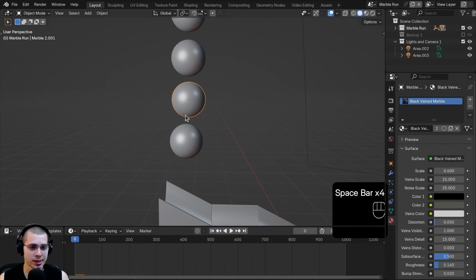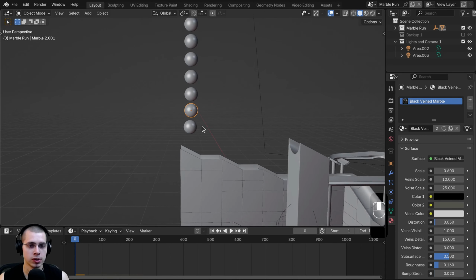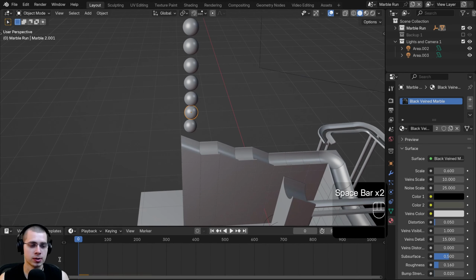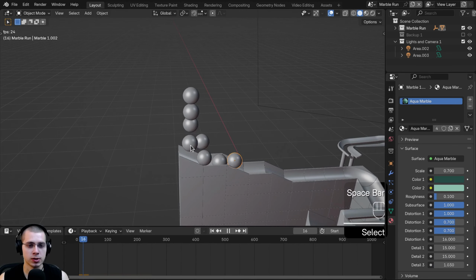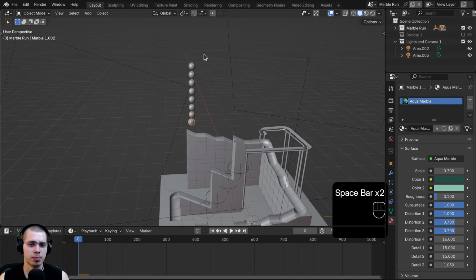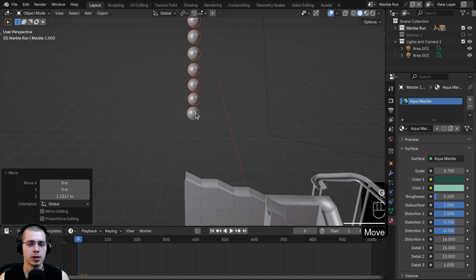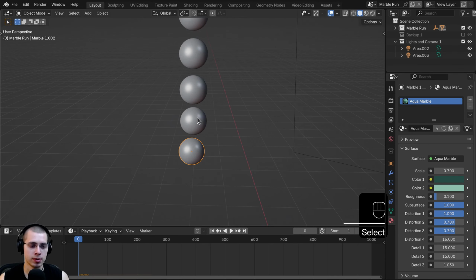So now what I want to do is delay the animation. So they're going to sit right here for a while and then they're going to fall down individually so they don't all collide with each other like this. So let's go back to the starting, and this one is just going to fall as soon as the animation starts, but I actually want to box select all of these marbles and bring them up so they're a little bit higher. So this is the first one. Let's now do the second one.